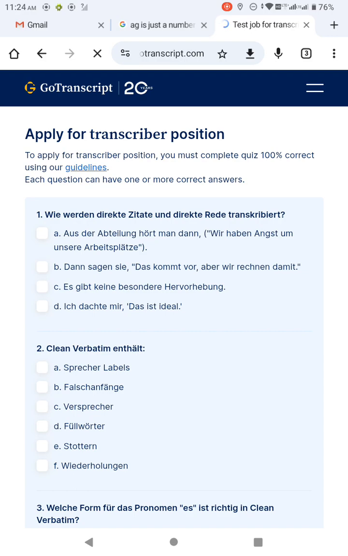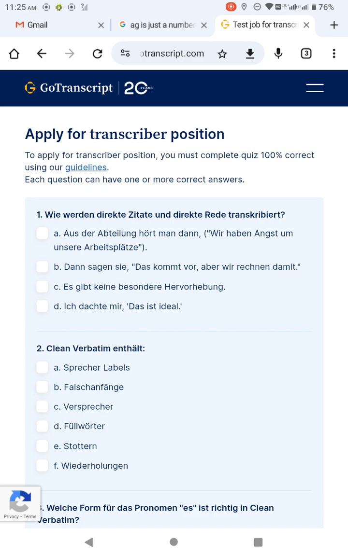Next, it will take you to a page where you need to enter some basic information, just your email address and password. Be sure that you are using an email address that you have access to, as all communication will be sent there. You can log in at whatever time you need. I won't waste your time by showing you how I type these simple details, so I've skipped ahead to the test page.